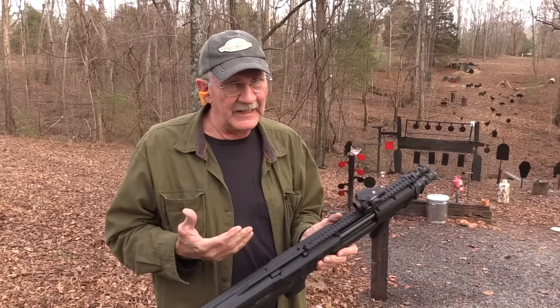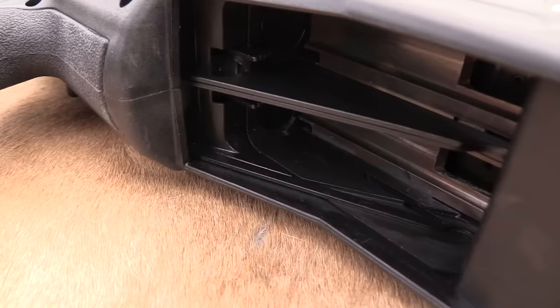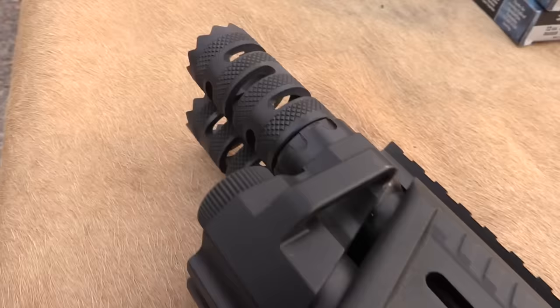The DP-12. Oh, man. I didn't know what to expect, because I'm not crazy about bullpups in general. Part of it's being 6'8". And, you know, they're just hard to like for me. And we've done the KSG, we've done some of the other short guns like this. This one is interesting, I will have to say. And we appreciate those guys sending it to us.